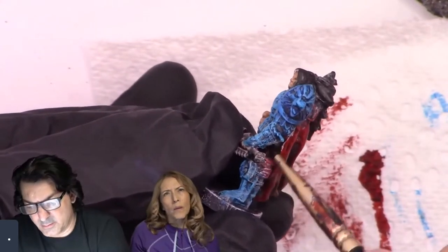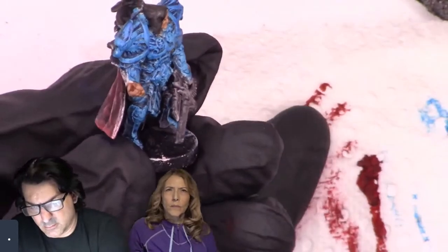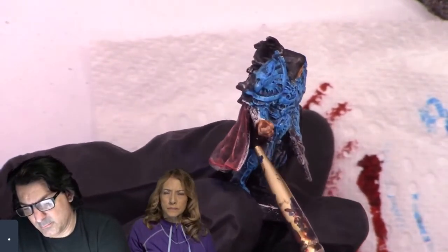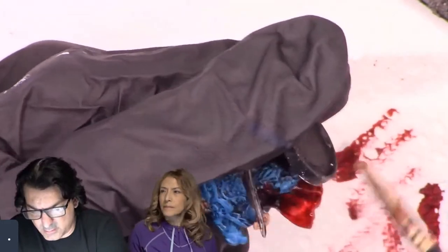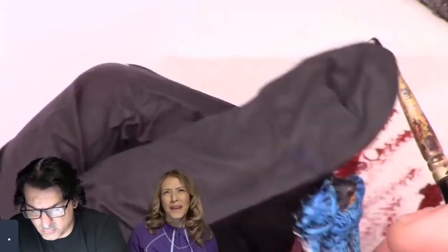His pants are red too, so it's cool to make the pants a little red. Let's get some red in here to break things up. And this is when you curse 3D modelers for making the capes so low.